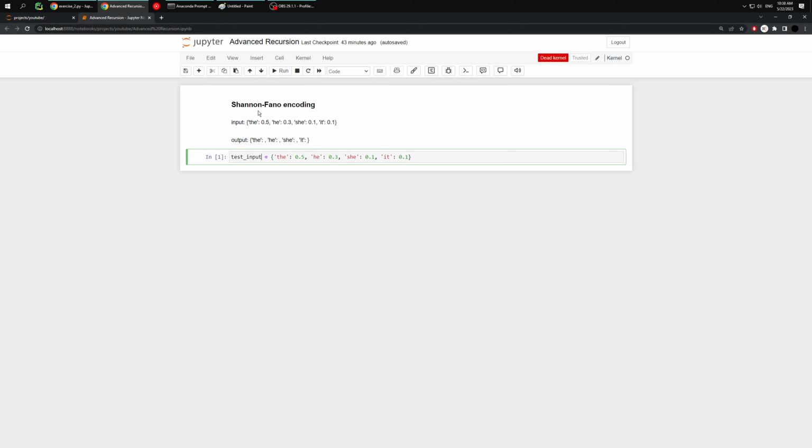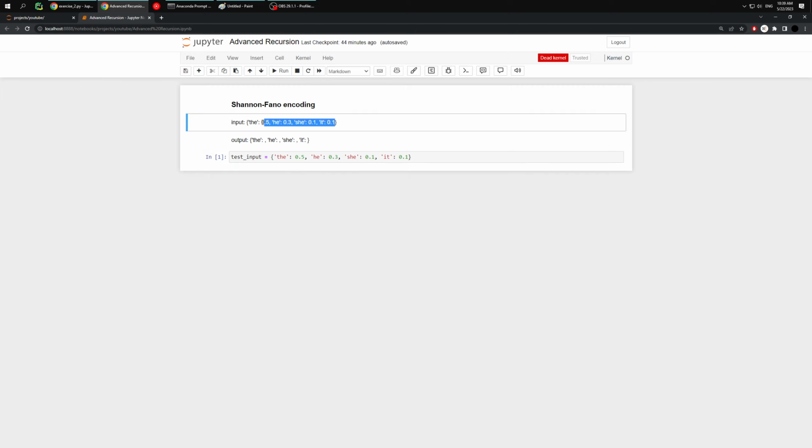So let me start from Shannon encoding and what's the input, what's the output we want to get. The idea behind the Shannon-Fano encoding is that we are getting frequencies of words out of some text.